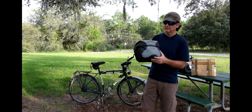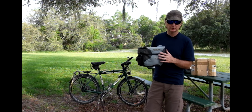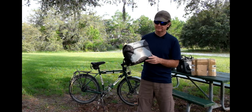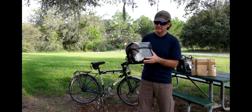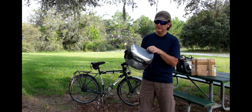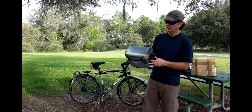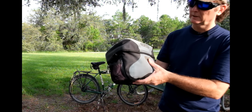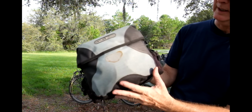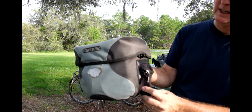Our handlebar bag. Now, they have a new model out. I think it's called the Ultimate 6. This is the Ultimate 5. I'm not really sure what the difference is. It's still made with the same type of material. They make some that have a USB plug that's watertight. We don't have that. But I'm gonna get up close. There's that reflective material I was telling you about. This is starting to fade away. It's got two small little bags on the side.